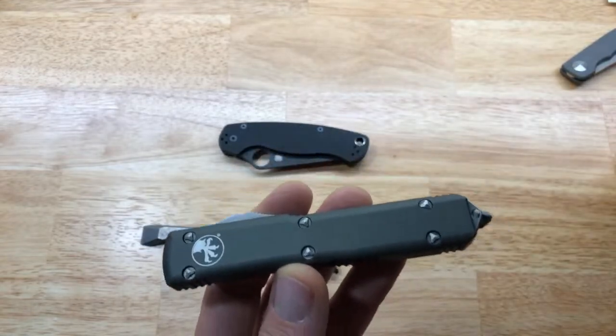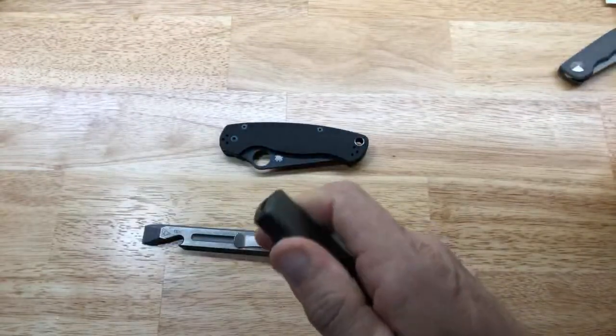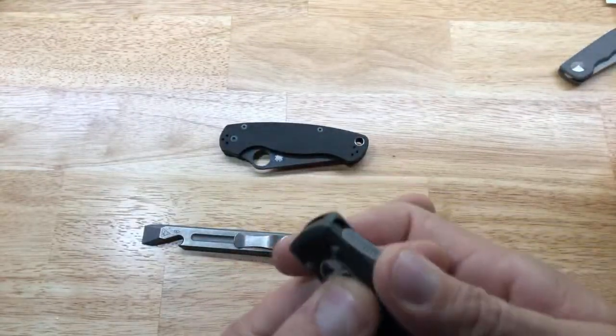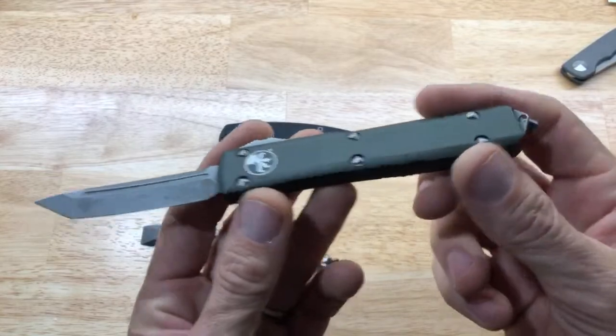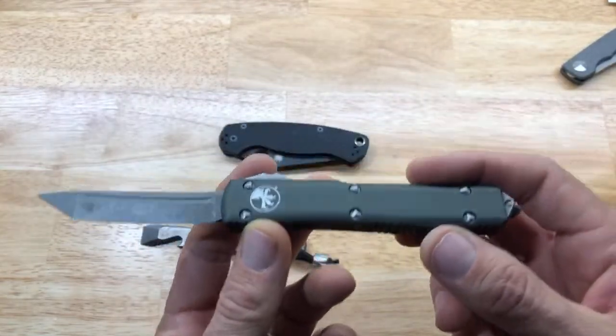Yeah, it does that. It definitely does this. You can do that a lot. But like I was getting at, there's the caveat that you really have to keep this thing oiled. You have to keep this thing clean.